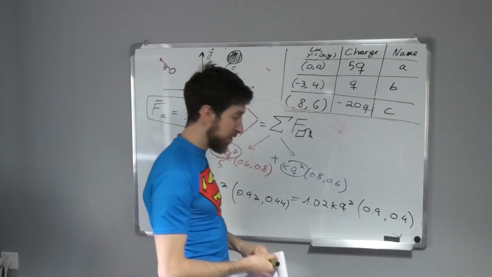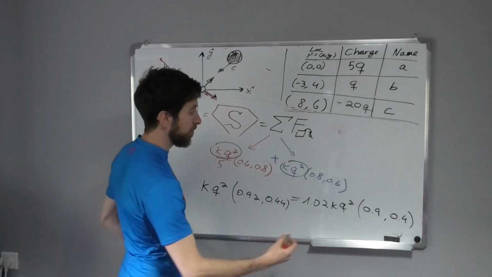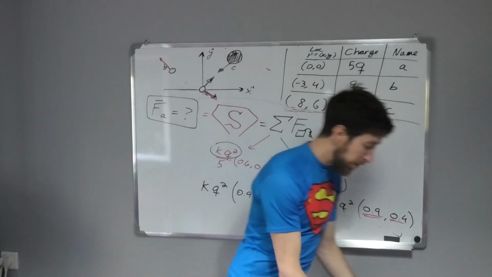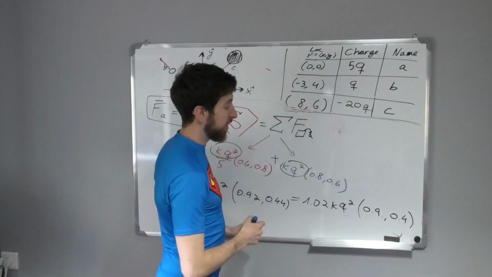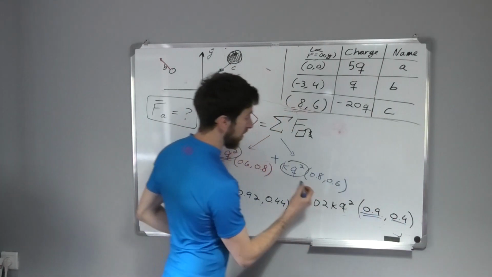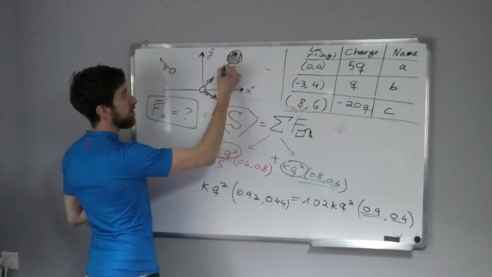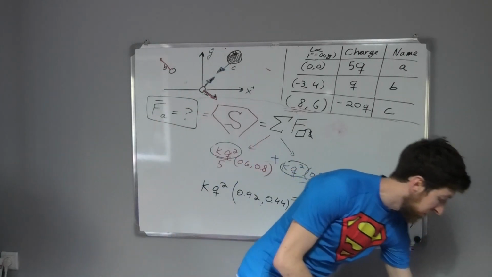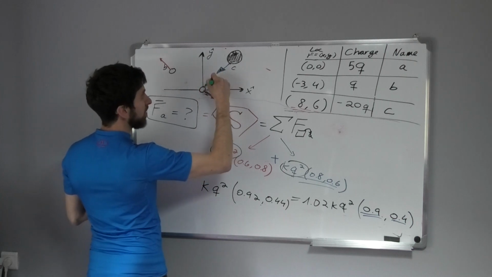Why do I insist on talking about that? Because I want you to see that this value is really similar. Sorry, why did it turn red? I meant to do it in blue. So this value is actually pretty similar to this one, you see? So what I want you to see here is that the vector is actually a little bit tilted. Let's do it with green. The actual vector is now a little bit tilted.